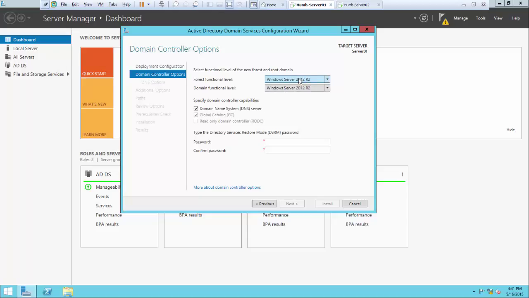So we're going to learn all the features of 2012, right? So we're going to keep it like that. If we keep it like that, then the domain functional level would just give one option, 2012, which is okay for us. We don't have any domains. Right now we don't have even a single domain, but even later we will have just 2012 domains.